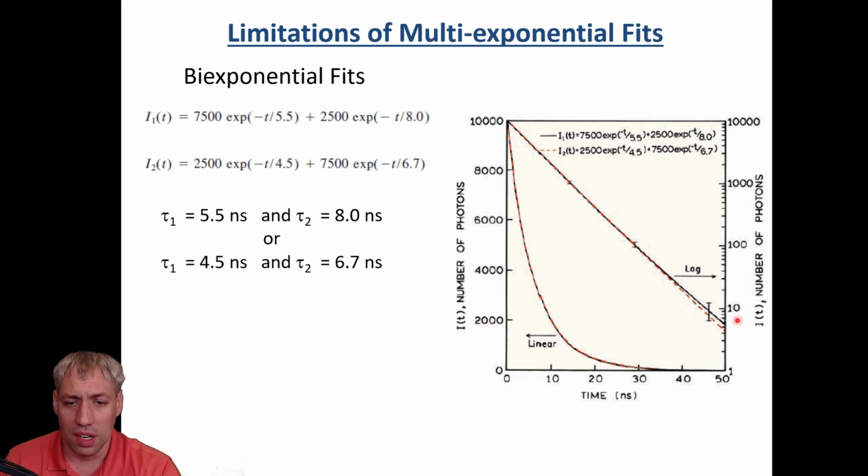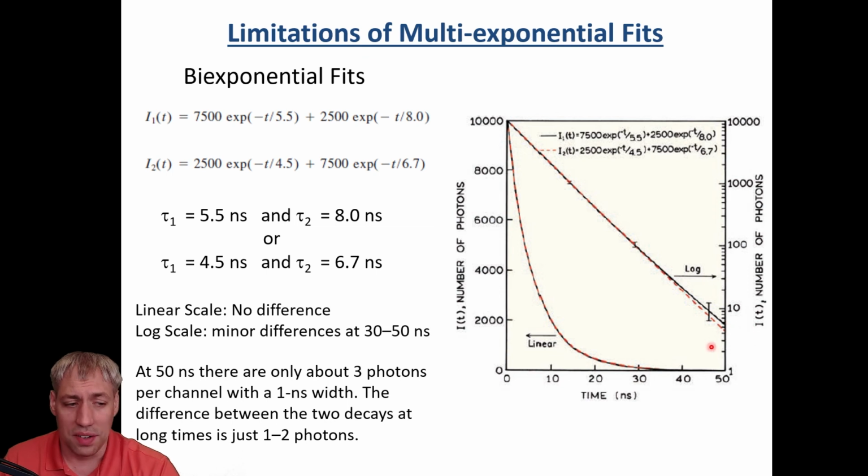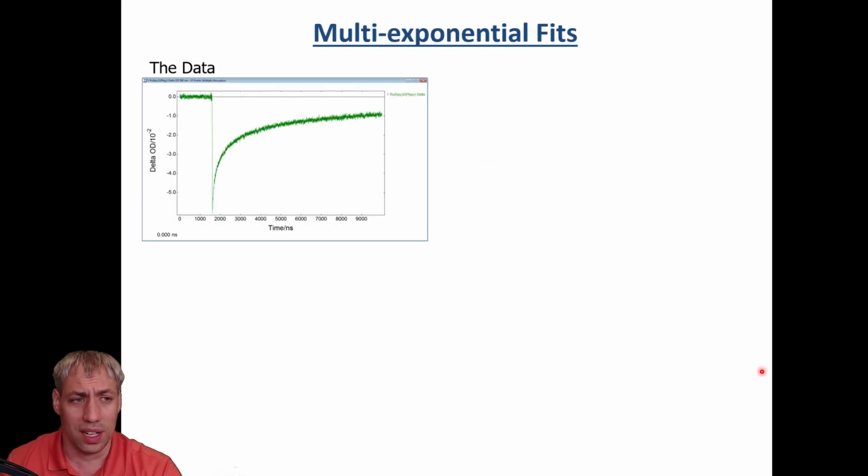If you go to this log scale, so log of intensity or log of number of photons, you can see that the two fits diverge, but only a little bit down here, so you can differentiate between the two. But the problem is a signal to noise issue. At this 30 to 50 nanoseconds, you can see divergence between the two fits. The only problem is that at this 50 nanosecond mark on a TCSPC measurement, for example, you're talking about a difference of 3 photons. If you're relying on a 1 or 2 photon signal difference, your noise is going to be so large in this region that you're not going to be able to distinguish between these two. So you're going to get two potential answers depending on how the signal to noise falls and how the fits converge. Again, it's a complication with bi-exponential fits. You have a lot of parameters and you can get more than one answer.